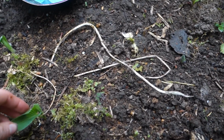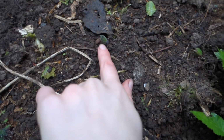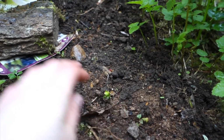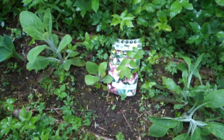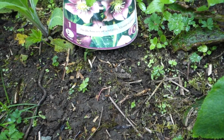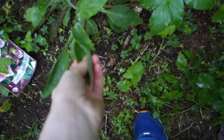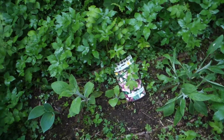Oh, and there. Okay, that's strange. I thought I planted them, and here's another hosta. Okay. Maybe these are together. But anyway, there are at least 2 hostas here. And then over here there's a hellebore. So this is a white hellebore. Looks like that. And then over here should be right here, but nothing's coming up. So I hope it's alive. Okay, but hopefully another hellebore should be coming up here. Then another hosta. And then next to the hosta, there are 3 foxgloves. This one, I hope will flower this year. Yeah, maybe we even get some flowers down here this year.